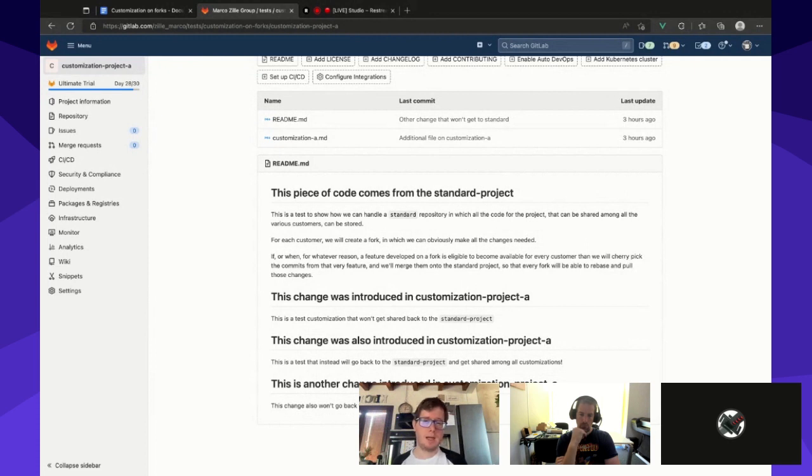But then when I actually tried to rebase the standard repository back to the fork, so basically getting the latest changes from that, it generated a conflict because on the fork, I had already updated this file, and this change was getting pulled for a second time.